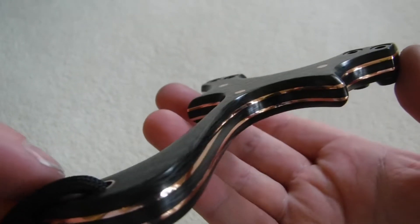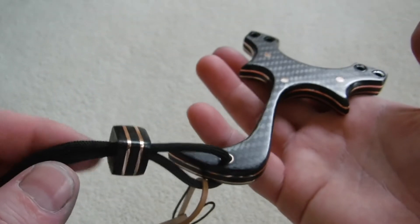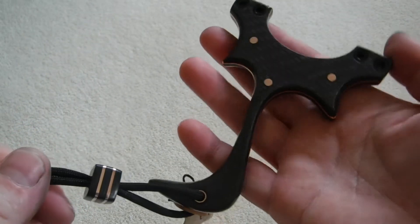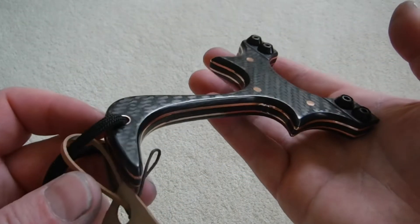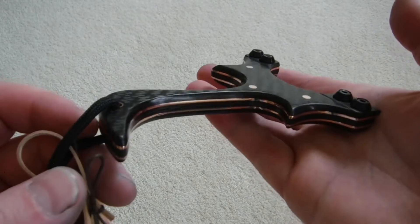Yeah, I hope you all like it — I really, really like it. It should have been out ages ago, but that bead was giving me hell. I only just got it finished today. The frame's been built for about three weeks. It's a good job it's going to a close friend of mine.